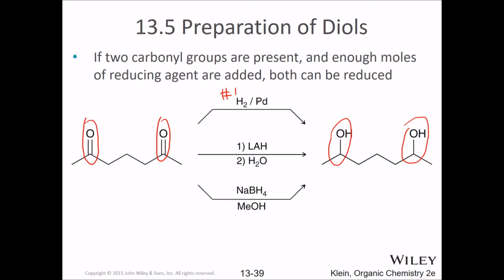In the previous section, we used either palladium, platinum, or nickel, as I recall, right? I'm going to put a line through those though, because just palladium is used here. The second method that we looked at in 13.4 was sodium borohydride with methanol, or remember what the other two were? With ethanol or with water, right? Okay, I'm going to put an X through those right now because 1 is enough, methanol.